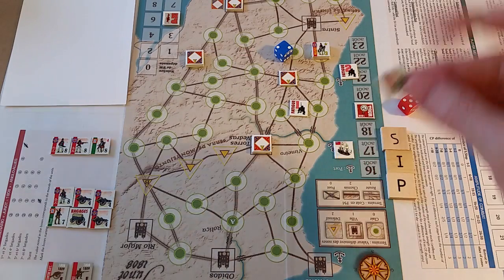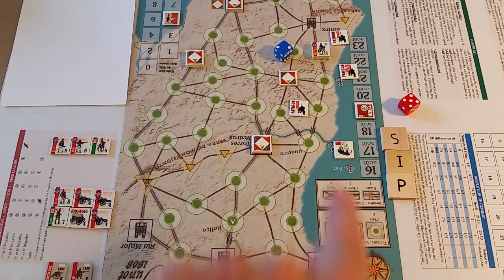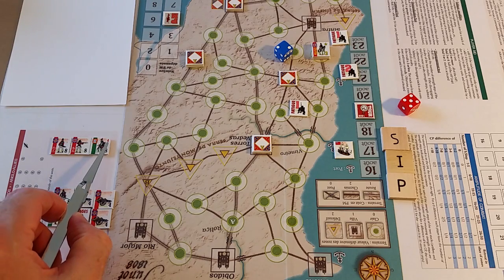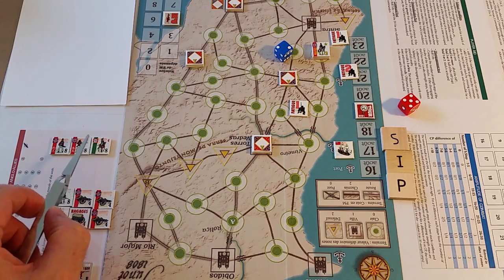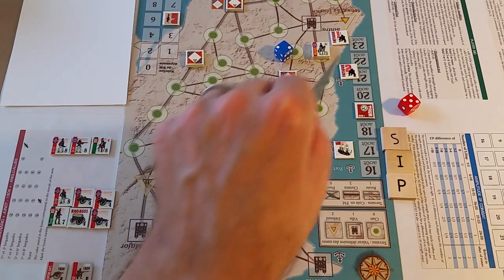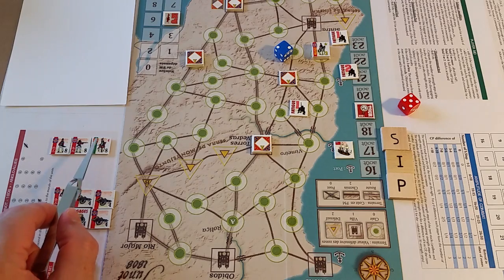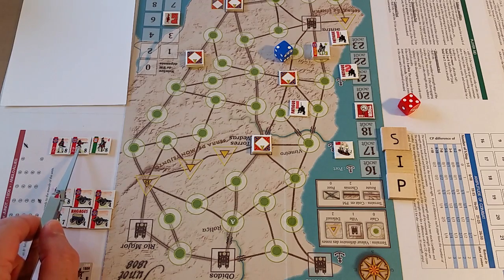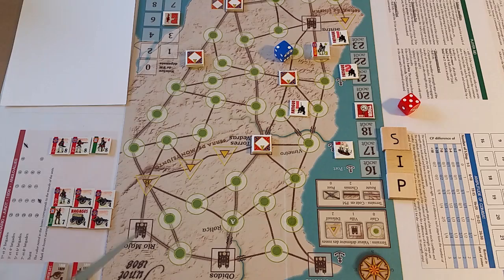On to Sintra. We draw 1. That's okay. We're still at 4. The morale of the Portuguese is 4. Portuguese cavalry is 4. 1, 2, 3, 4. We've accumulated 4 fatigue, so we've hit the morale of the Portuguese cavalry, and the morale of 3rd and 4th Brigades is 4, and the morale of 1st and 2nd Brigades is 4.